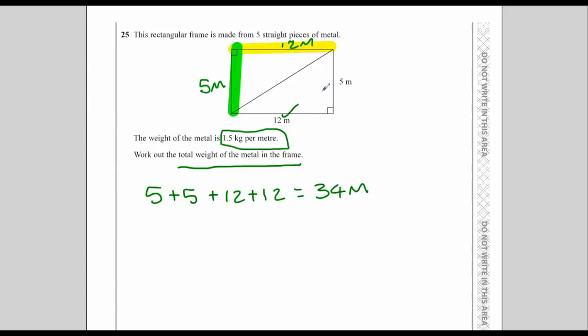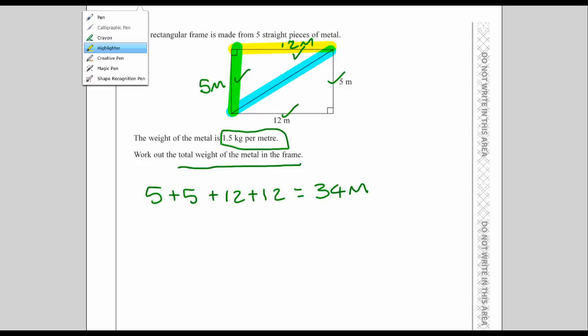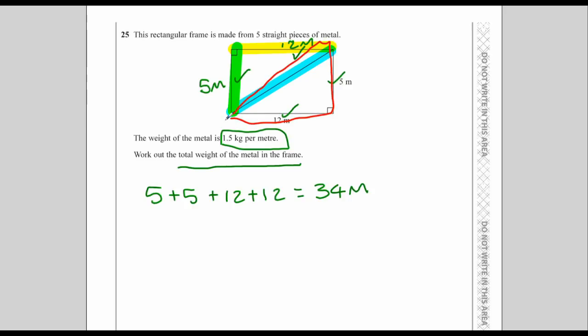So we've done this one, we've done this one, done this one, done this one. The hardest one to do, let me tell you now, is this diagonal. And we're going to need something called Pythagoras to figure this one out. So let's take this triangle to one side, which we'll do. Not very neat at all. This is shocking. So sorry about that. There you go.